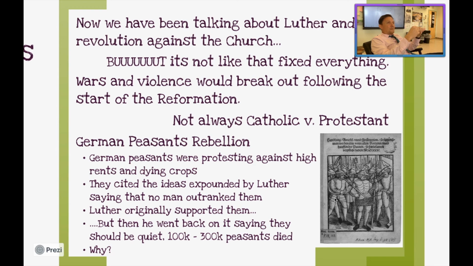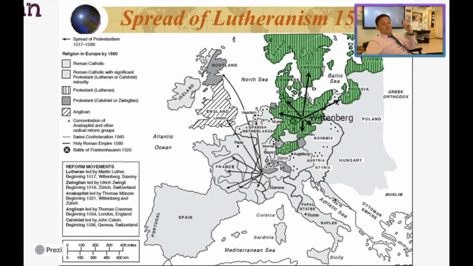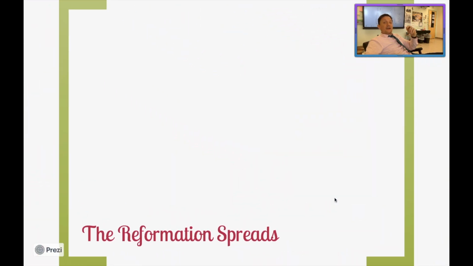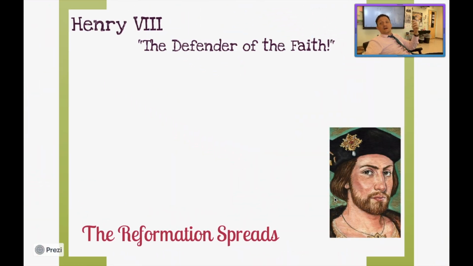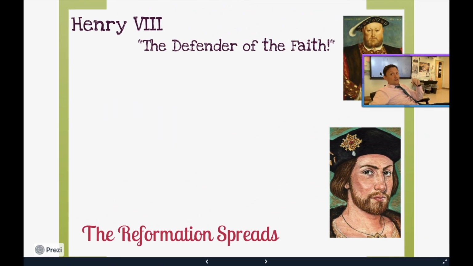And why did this happen? Because it was still political, right? Because it's still very political, and nobles do not want to give serfs any more rights or money unless they absolutely have to. And so a big thing to understand here is that, yes, a new revolution in Christianity is happening, but a lot of this has political tones, a lot of political overarching themes and stuff like that. And a big one that's going to have a massive political thing going on is when this guy becomes the King of England, and when he takes England to a new Protestant faith as well. And we'll talk about Henry VIII being the defender of the faith in our next flip.